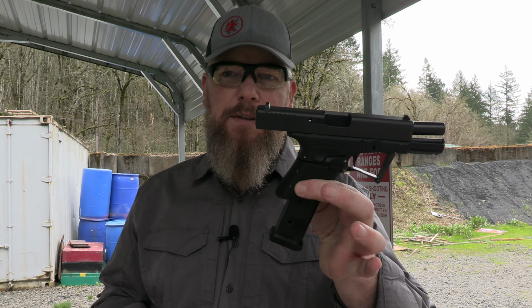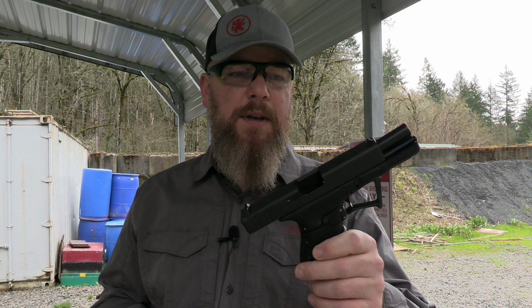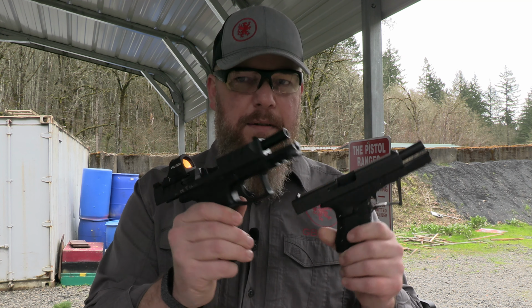But what I'm going to do is see what kind of energy difference there is. I've got a 4-inch Glock 19. This is from the Full Conceal. This is one of the foldy Glocks, but it's the only bone stock Glock 19 slide and barrel that I have, and a 4-inch PDP, same barrel length. We're going to use the same ammo, put it through the chrono, see if we've got a significant velocity or energy difference. Maybe, maybe not. Who knows?